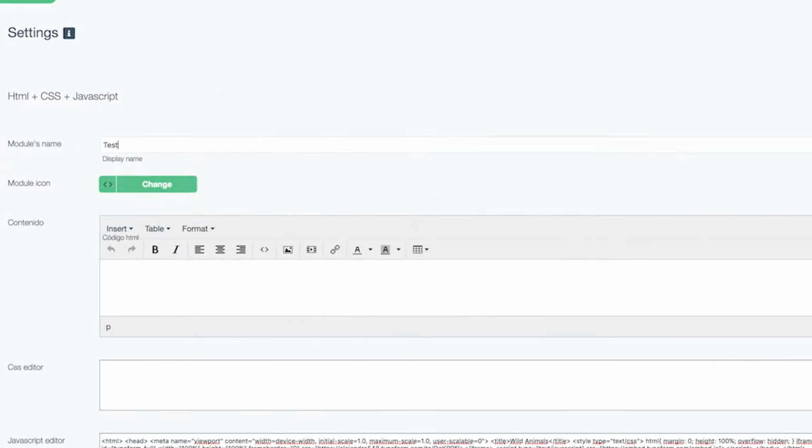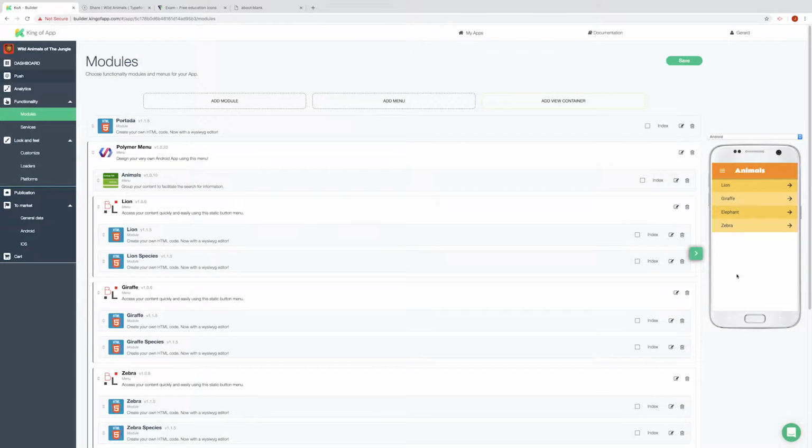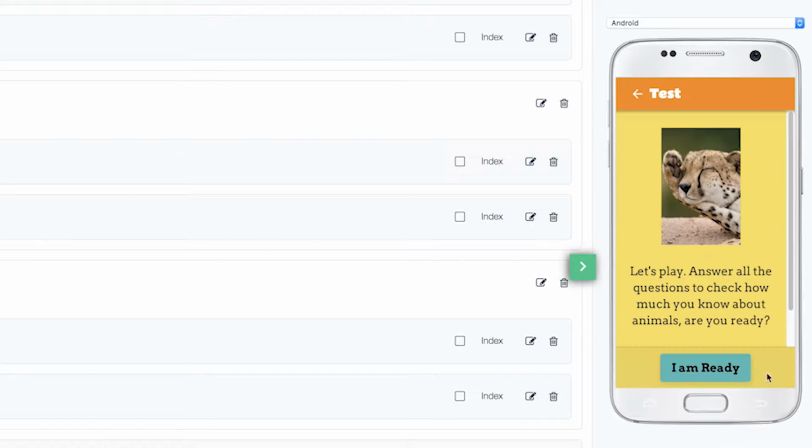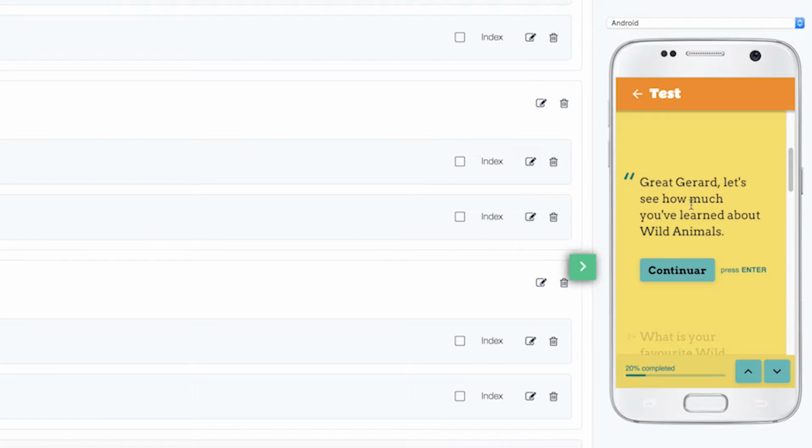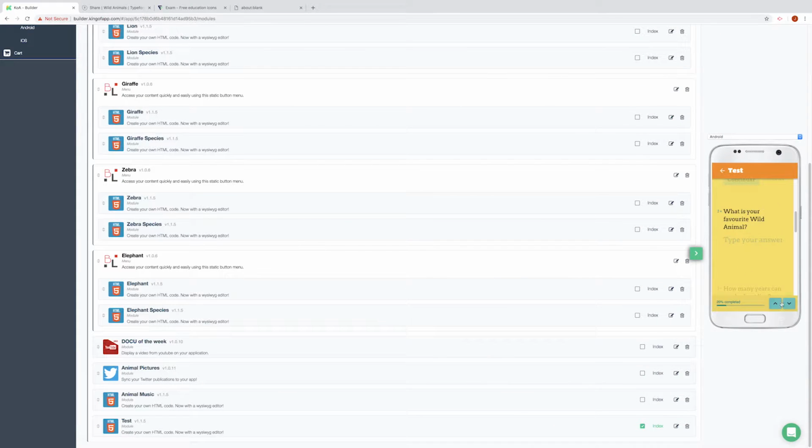We check that everything has loaded correctly. As you can see, we have included personal questions with multiple answers and with boxes to be filled in by the user. In so doing, we have managed to insert a form into our app. Whenever we want to edit its content, we can do so without having to update the application, but simply by going to our Typeform account.